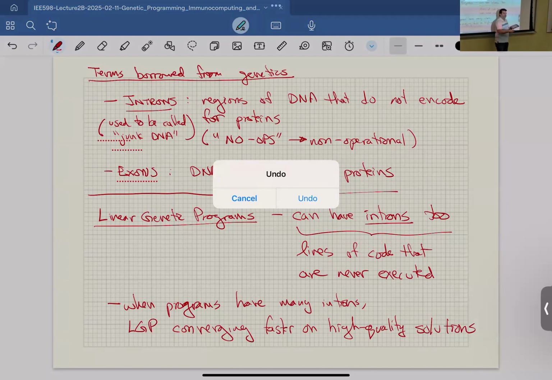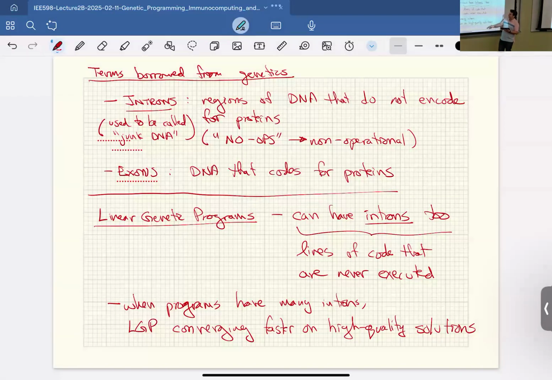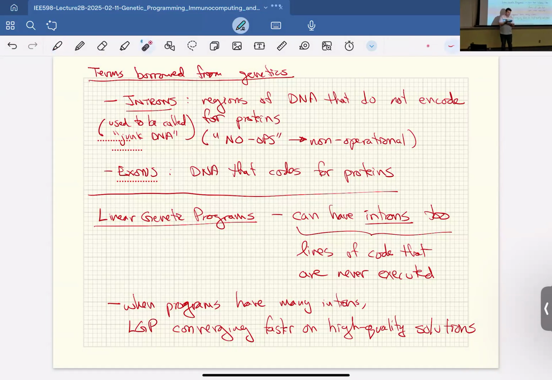And at the point where you suddenly gain a useful function, when they get crossed over into it, then those offspring suddenly have a massive advantage, not an incremental advantage, because it is totally different than what they used to have, and that allows them to leapfrog. That seems to be what's happening in the case of this junk code in these linear programs. So it's an interesting thing, and maybe hints at some of the functions of what might be going on in real natural systems with the introns there.